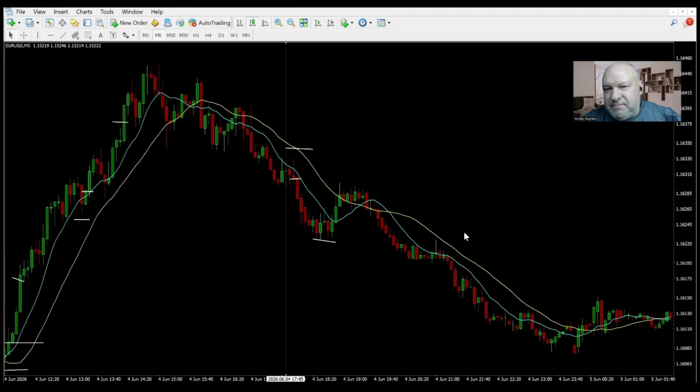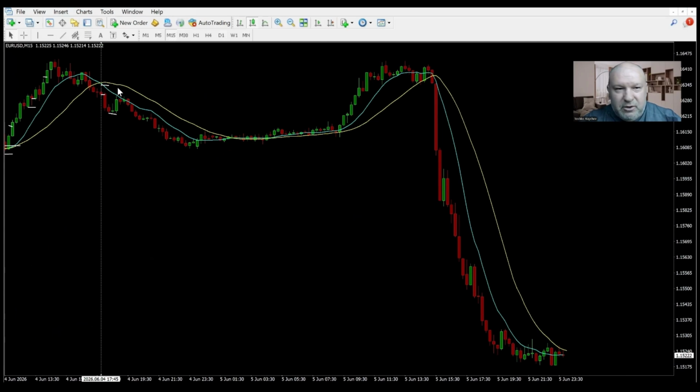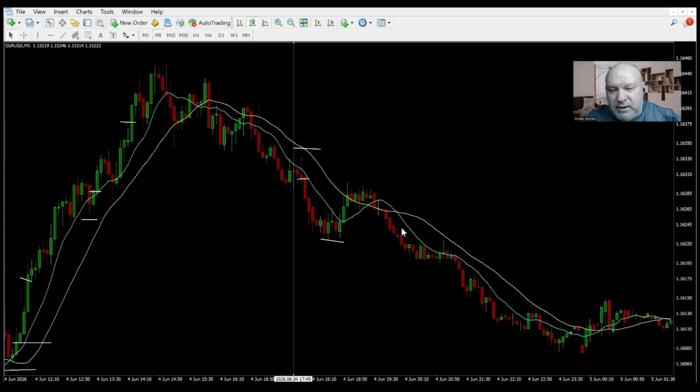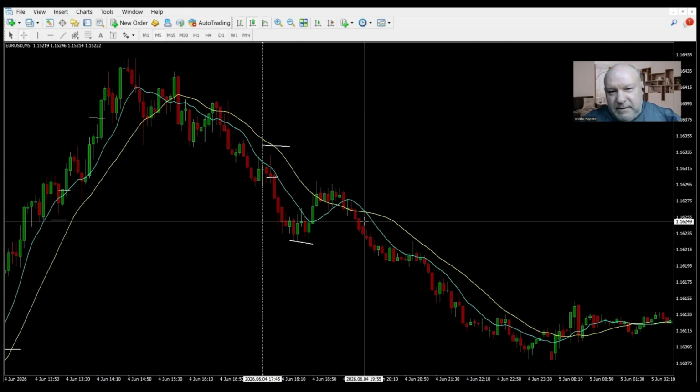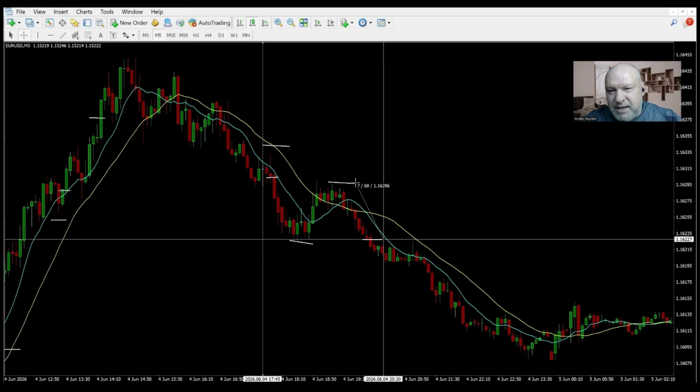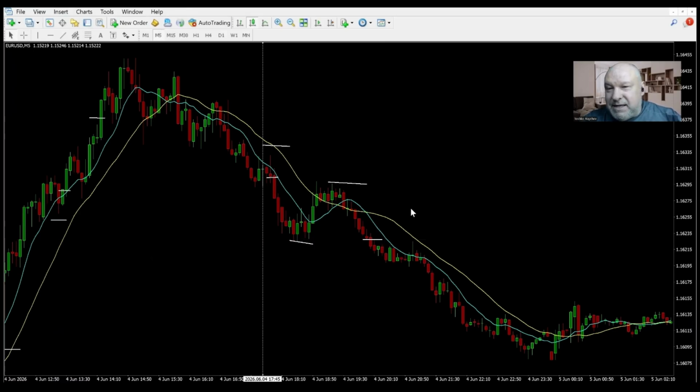Then again, the next possible entry, we can go and take the entry when we have another cross, because still we are in a downtrend over here, you see. So we have another entry here. The cross happens over here, this candle closes, boom. When it closes, we can take our short. The stop loss goes above the previous swing high. In this case, it's a bit, you see, far away. So what we are doing in this case is, this means that the entry is a bit late, right?